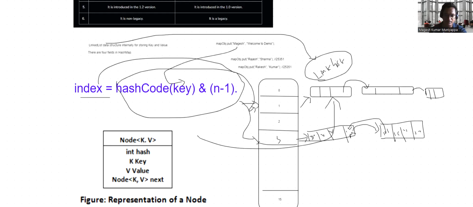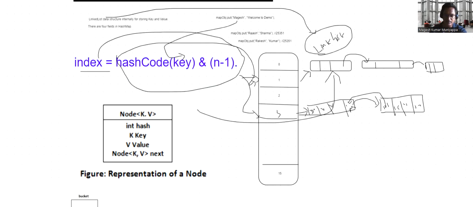If the objects are equal, it replaces the data in that specific node. If the data is not equal, it creates one more node and points to it.